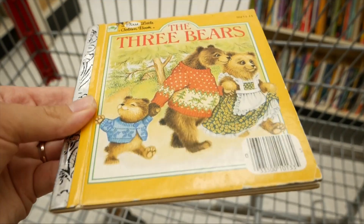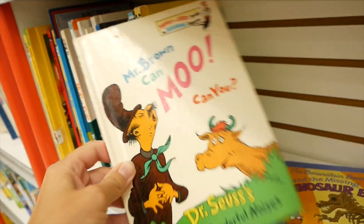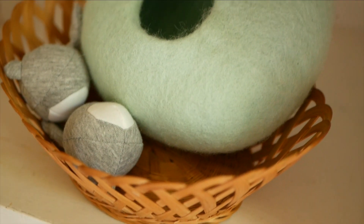Now for playtime in this stage, books are still number one for me because they provide something different for them to look at and are really good for language development. The great thing about books is that Goodwill, St. Vinny's, and resale shops have very inexpensive baby books. And having a little basket for some of your baby items is really great — babies like to dump things out and put things in. The idea of containing items is really important for development. This basket I have was 50 cents at Goodwill, and it's a great way to store toys and show that concept of containment.